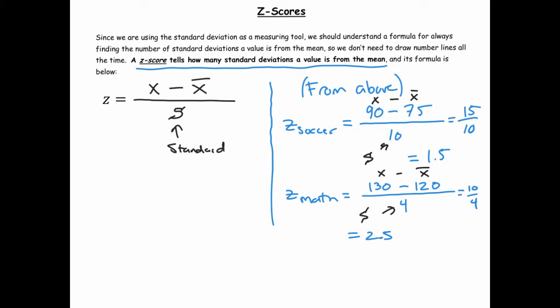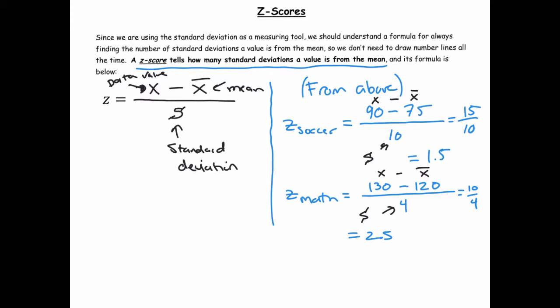So you have to know that. The standard deviation has to be provided to you, or you have to compute it. That, of course, is our mean, and that's our data value. So this is a formula we'll just use. I did my best here to try to get you to understand it, but if I failed, at least memorize it, because you're going to need to use it. You're going to be asked to find z-scores often.